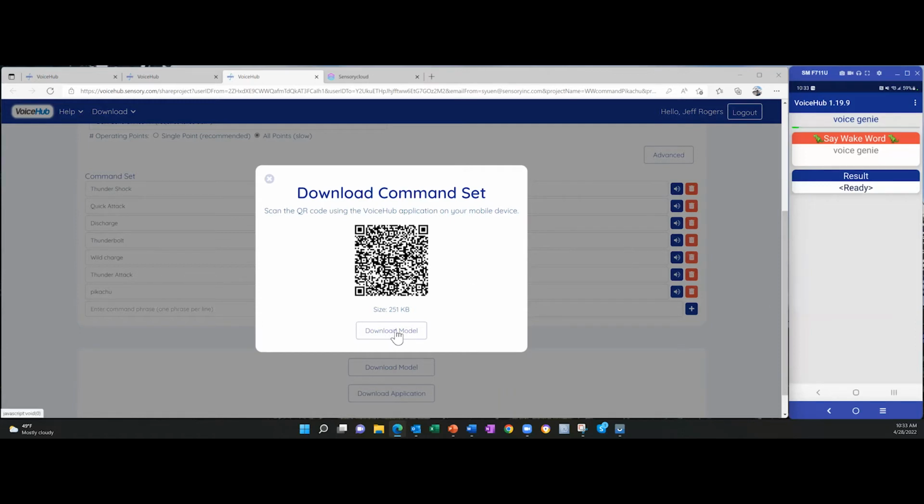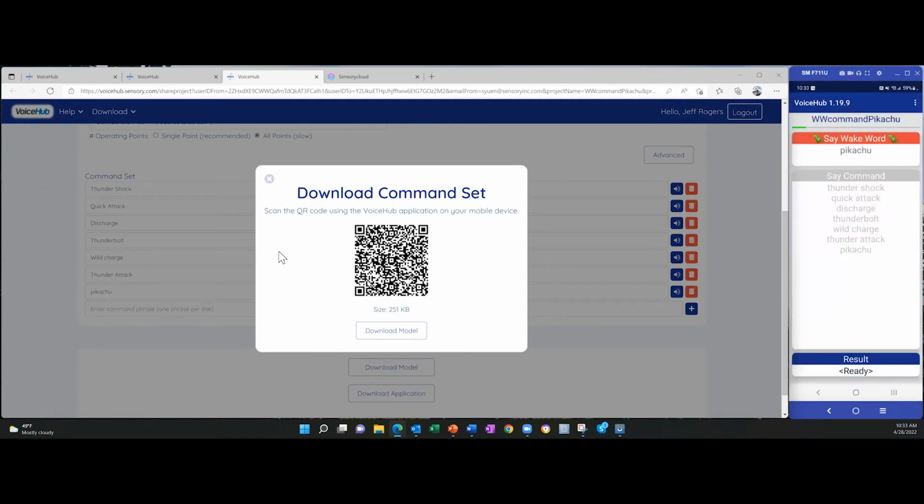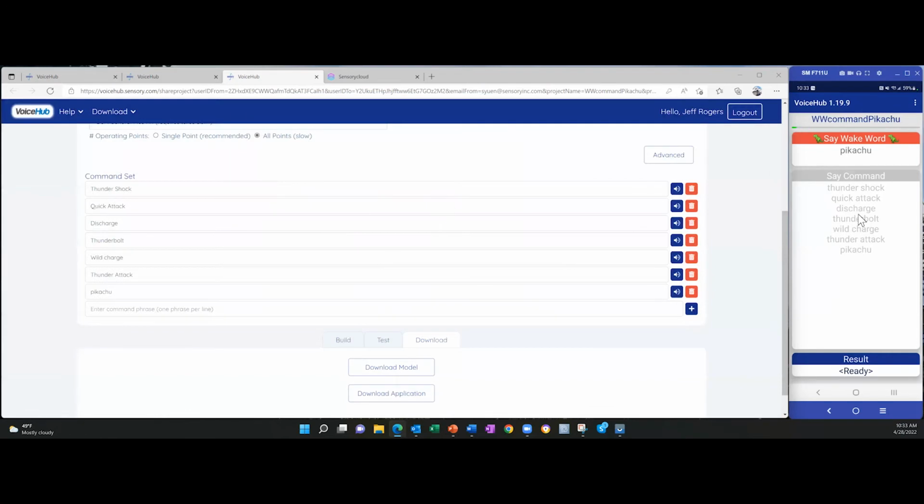Or the other option is I download the model. Once I download the model, then I send it over to General Plus. And in a minute, you're gonna see how George takes that model and can integrate it directly into the General Plus hardware. So you can test immediately on General Plus, or you can test on a mobile device. In this case, I'll use the mobile device. So I take my phone, I hit scan QR code, I just scanned that QR code, and you can see that it loaded it from VoiceHub into my mobile phone over here.